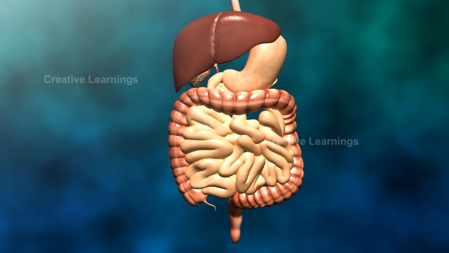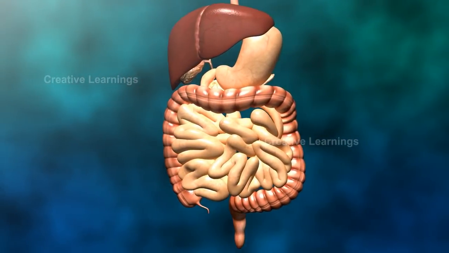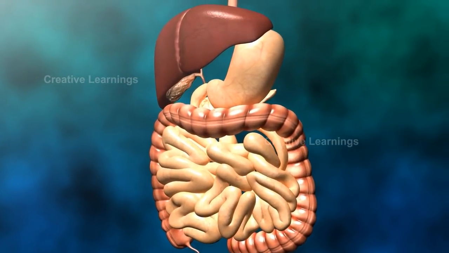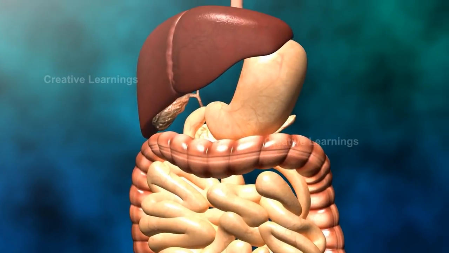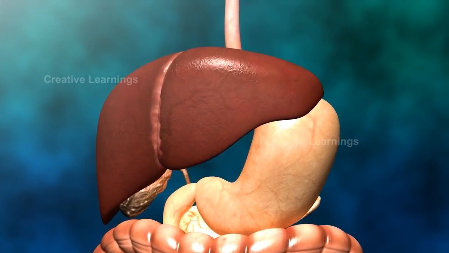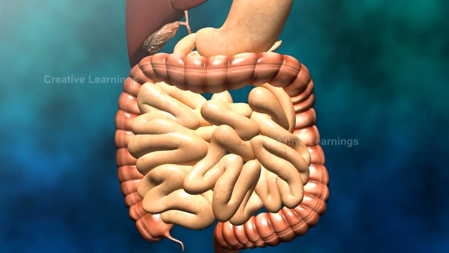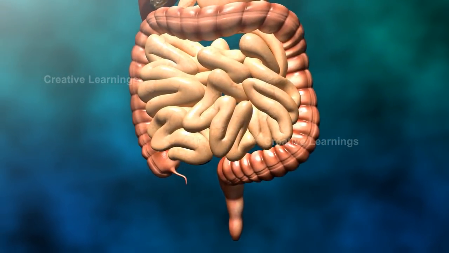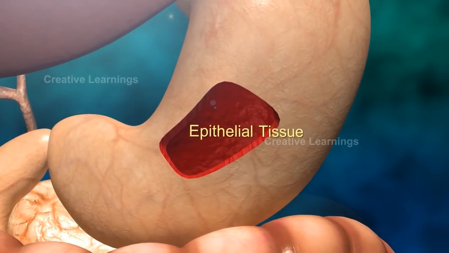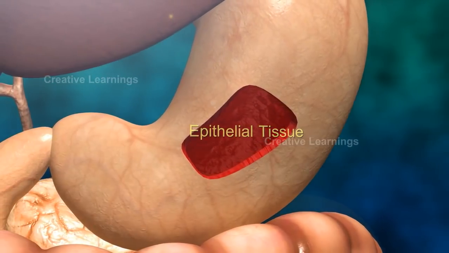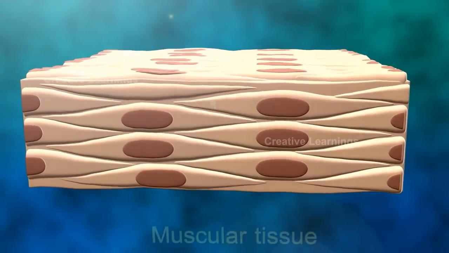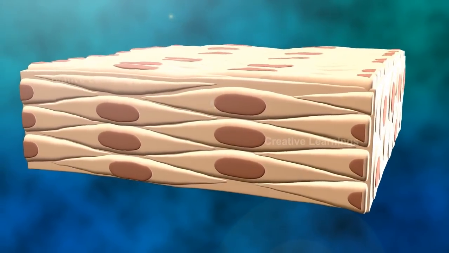Organisms are made up of the organ system, such as the digestive system pictured here. Each of these organ systems are comprised of individual organs which work together in a coordinated manner. The organs such as liver, stomach, small and large intestines are a part of the digestive system. All these organs are made up of tissues. Tissues are groups of similar cells that perform the same function, such as the epithelial tissue and the smooth muscle tissue pictured here.